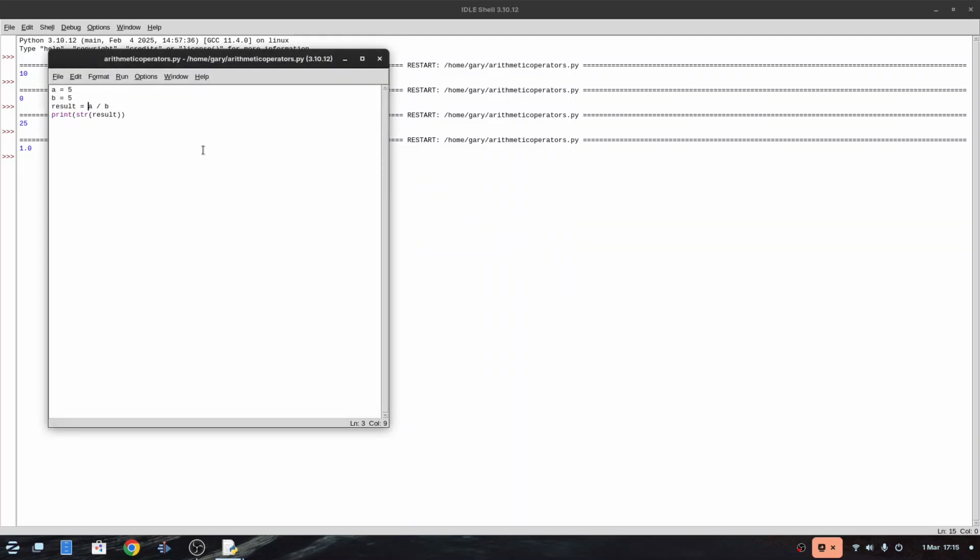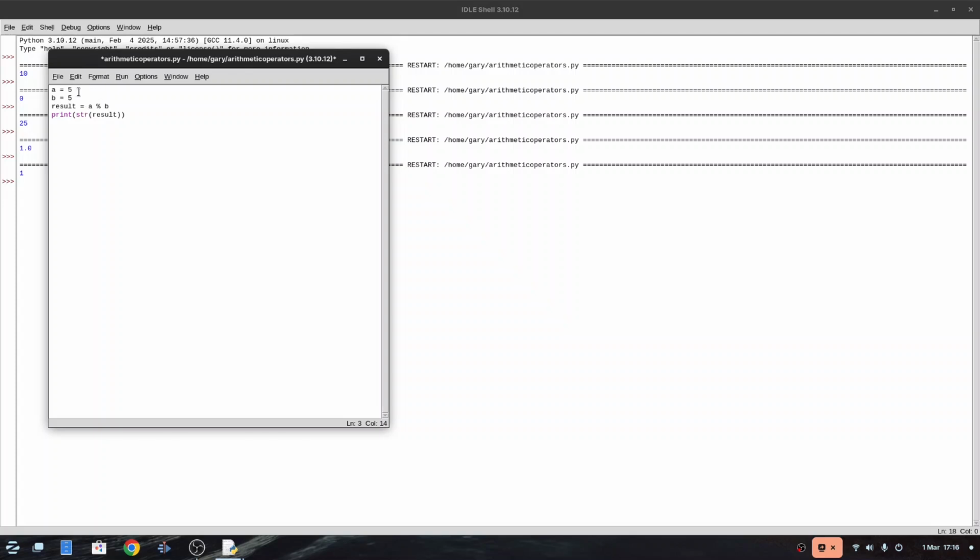Now if we wanted an integer, we can cast it like this. As you can see before, if you want to convert something to a string, you put it in brackets with str. If you want to convert it to an int, then you put the sum within a set of brackets for int.